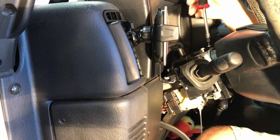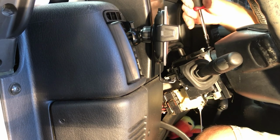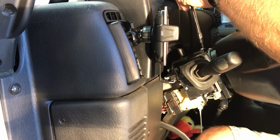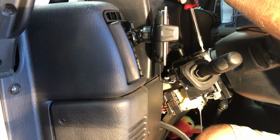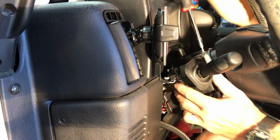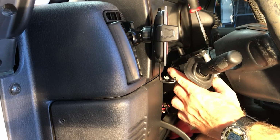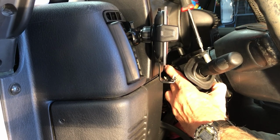Okay, once again, this feels like it's going all the way out the floor. It's so long. Maybe it is. If I can get this one going here. Don't want to tighten anything down until I know it's all going to fit the way it needs to fit. Oh, that's not right. I can tell that's not right. All right, let's loosen this one back up a little bit. There it goes.